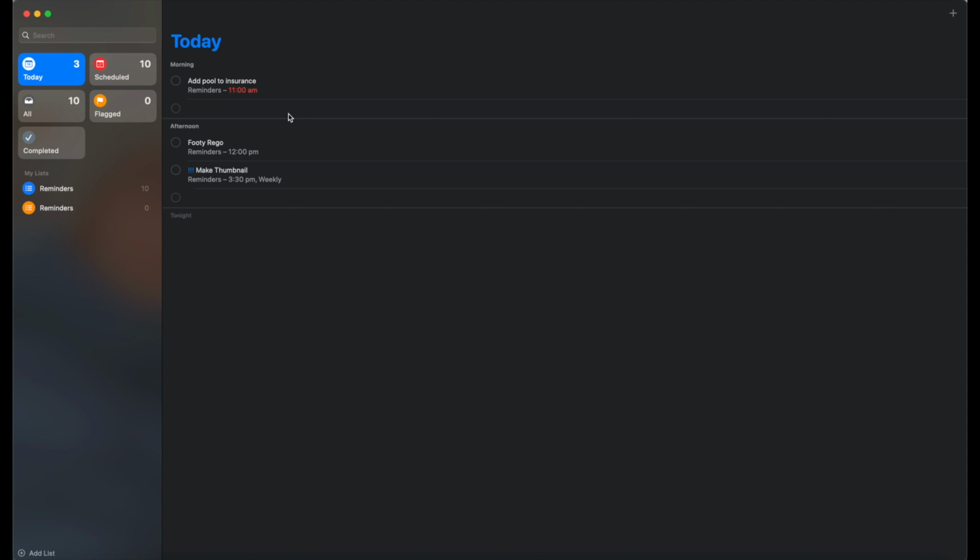Okay, so there you have it. That's the Reminders app. It's a really, really useful tool. I find sometimes there's so many things that I need to remember that I can't keep them all in my head. So having something set up that will automatically notify, and like I said, it's across your devices. So if you add a reminder here on your Mac and you've got an iPhone, then it's going to ping up on your iPhone as well. So again, a really useful way just to make sure that you don't forget the important things.